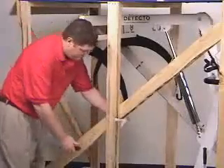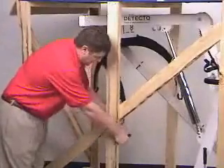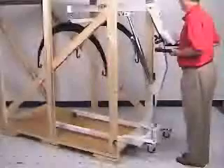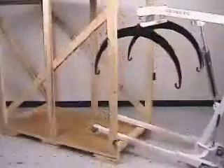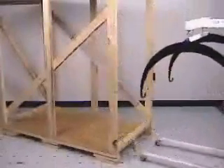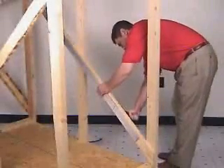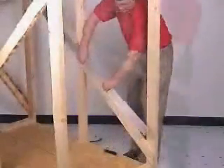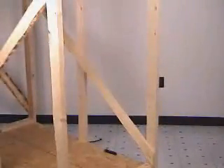Next, to free the unit from the sides of the crate, cut the plastic strapping that holds the stretcher hoops in place. Unlock the parking brakes on each wheel so the unit is free to roll. Now you can carefully roll the IB600 unit out of the crate by pulling on the handles and lifting over the retaining board at the base of the crate. Make sure the wheels are unlocked as you try to roll the unit free. Now that the scale is out of the crate, you still have one more item to remove — the slats that will form the sides of the patient's stretcher. Simply cut the strapping that holds these slats to the diagonal brace board on the side of the crate and set them aside for later assembly of the stretcher.